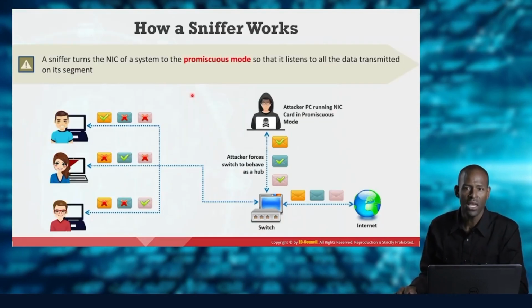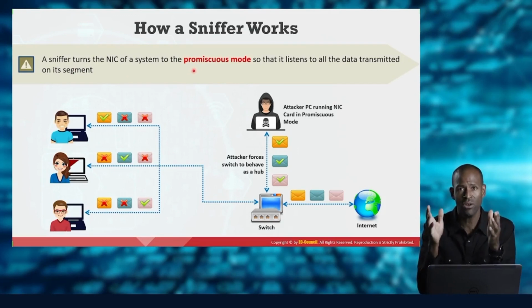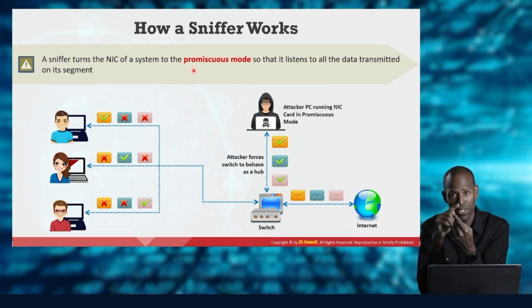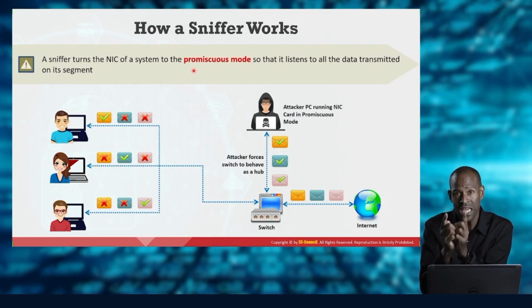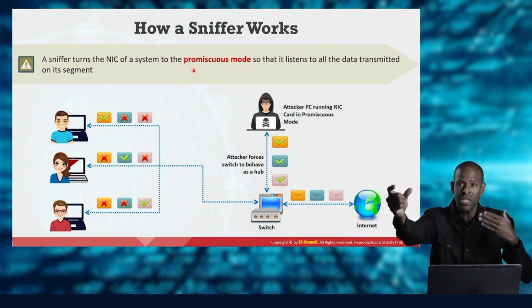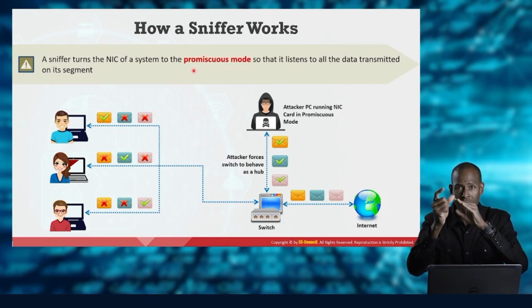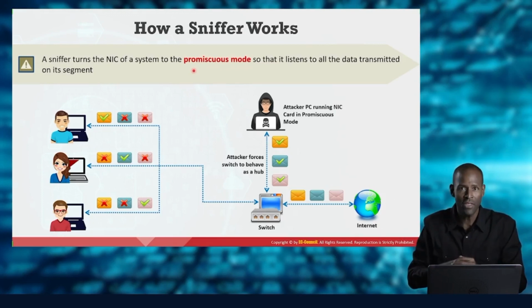So a sniffer, again, it has a NIC, a network interface card, but it's set to what we call promiscuous mode. What in the world is promiscuous mode? Well, a network interface card normally will look at the contents of the frame. The preamble comes 1010, etc., saying the following communication is an Ethernet frame, and then the first thing that it will read is the destination address. So here's the destination address. It hits my NIC. Does the destination MAC address match the MAC address of my NIC? If it doesn't, a normal NIC will just drop it, delete that frame.